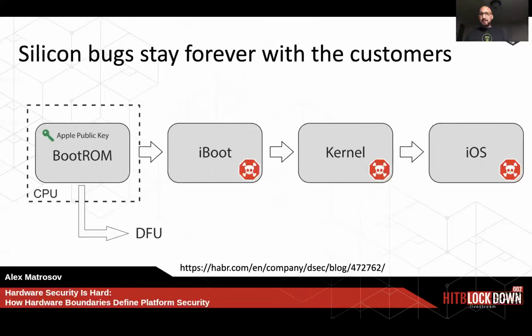Silicon bugs stay forever with the customers, and we need to remember that, because a boot ROM vulnerability creates a huge issue, where more and more devices are affected by this vulnerability. So what happens is there is an issue inside the silicon, and because we already have devices in the field, all these devices are unpatchable. Because of that, we can still read a lot of research based on this issue.